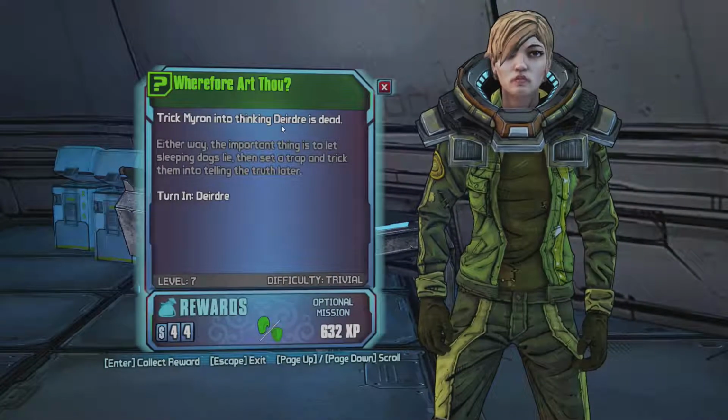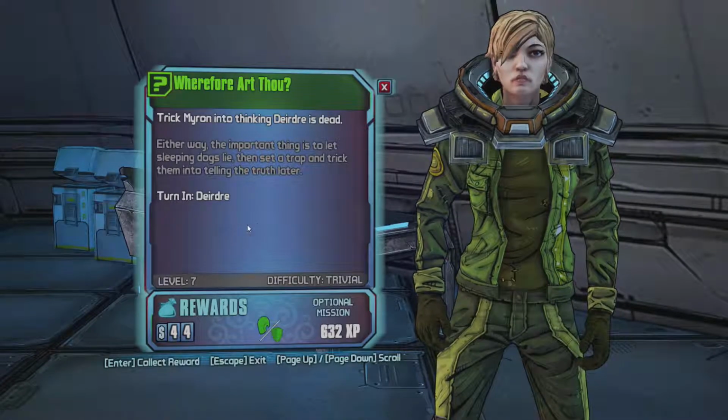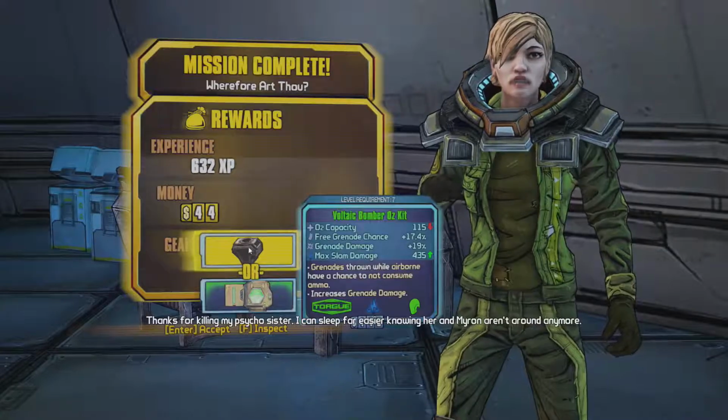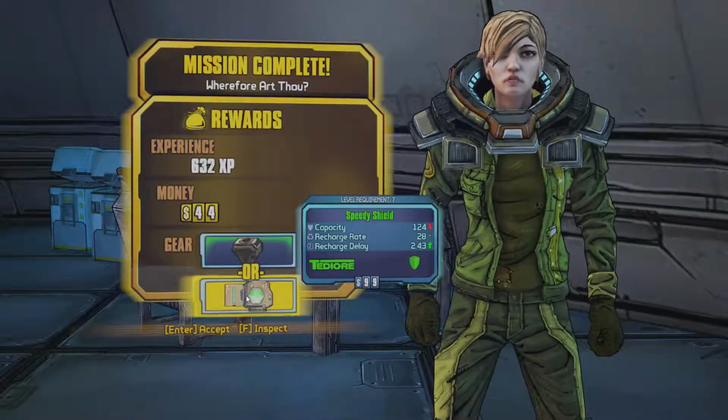Trick Myron into thinking Daedra is dead. Either way, the important thing is to let sleeping dogs lie, then set a trap and trick them into telling the truth later. Thanks for killing my psycho sister. I can sleep far easier knowing her and Myron aren't around anymore.